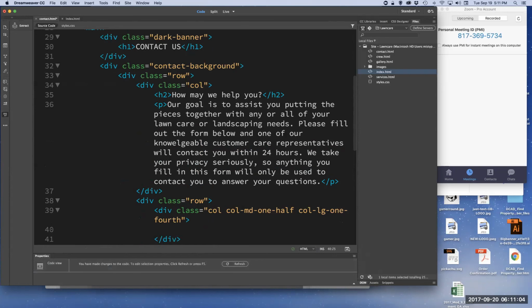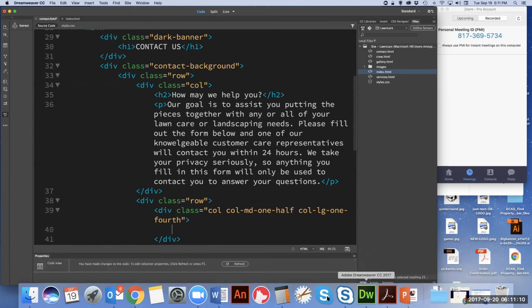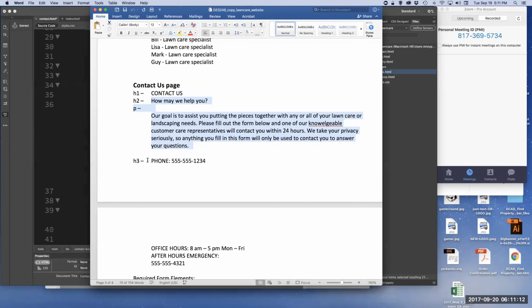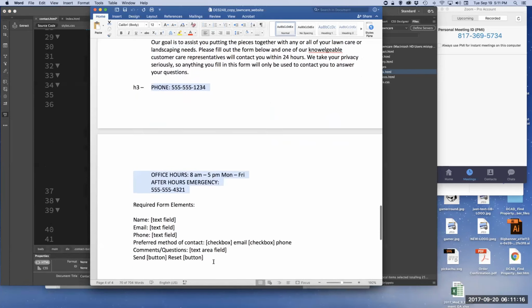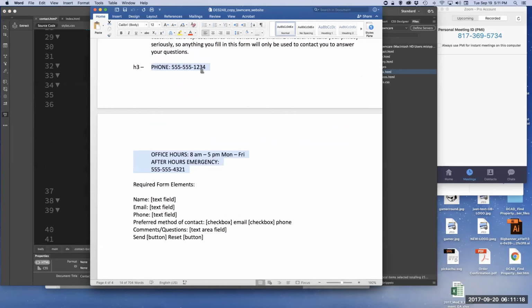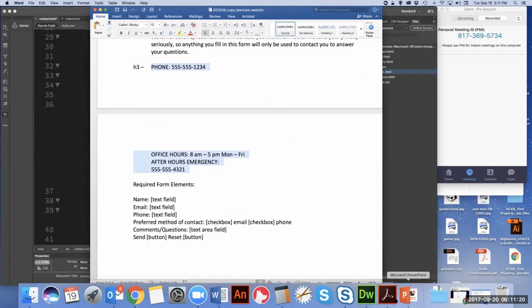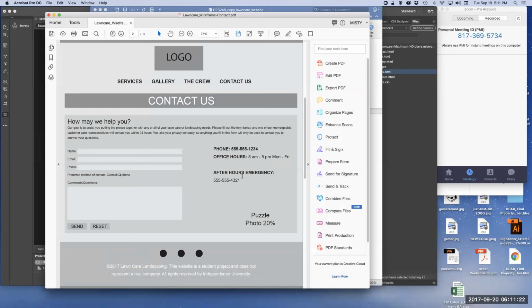And inside this div tag is where you're going to start your phone number and that sort of information. And Brittany, this lecture will probably last an hour. So this is the phone number and address, your hours, that little column right here that goes beside the contact form.